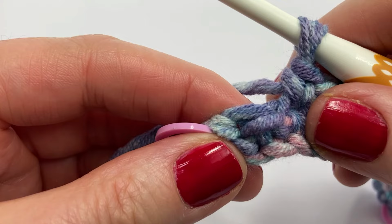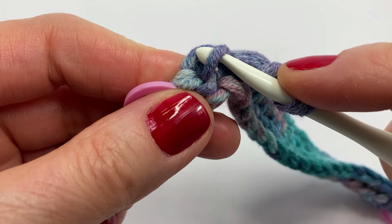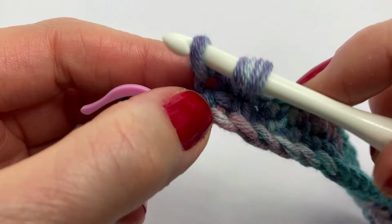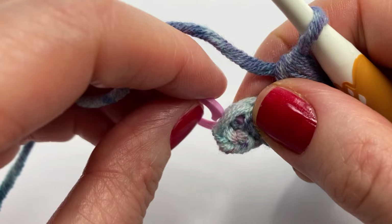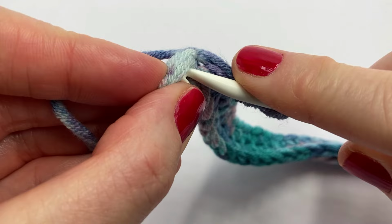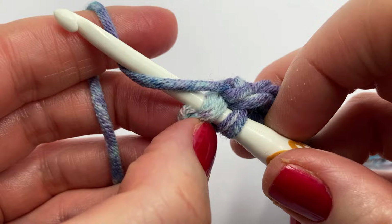We're at the end of the row. And I'm going to do the last two stitches with you. So just working under the back bump here, we are doing the single crochet. So the last stitch in the row is just going to be a regular single crochet. When you're doing this, just make sure that you don't work in the back bump and then do a single crochet, or you will end up with too many stitches in your row. So make sure you don't work in that last back bump.